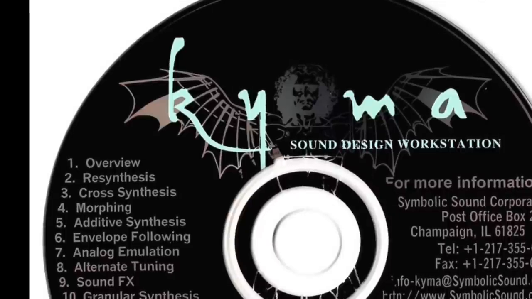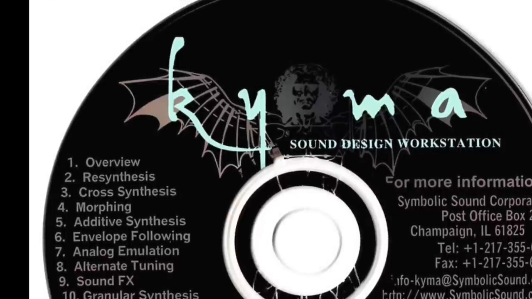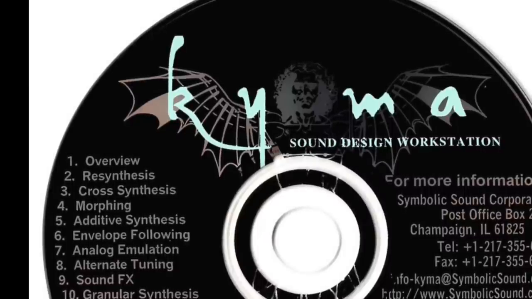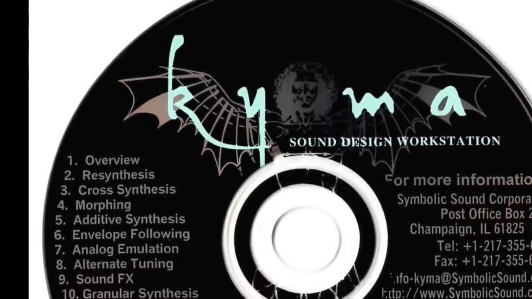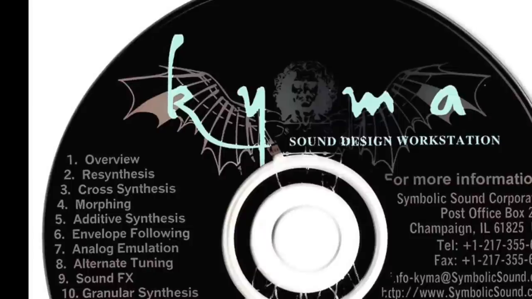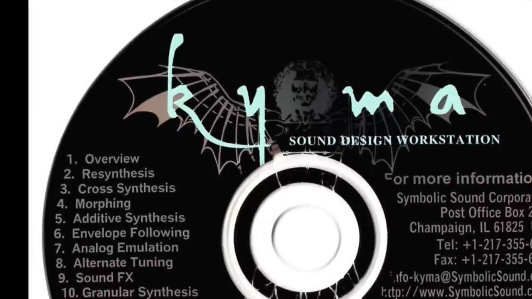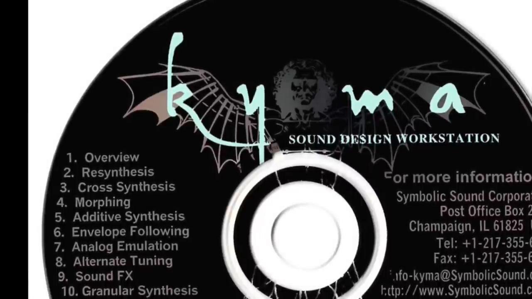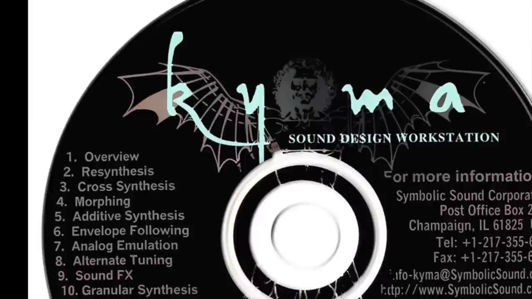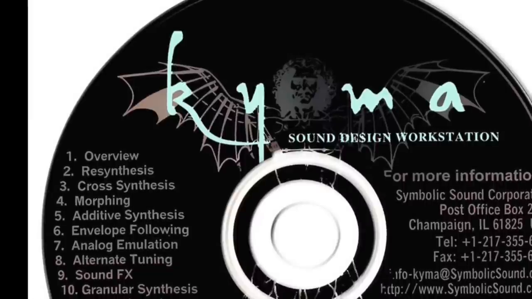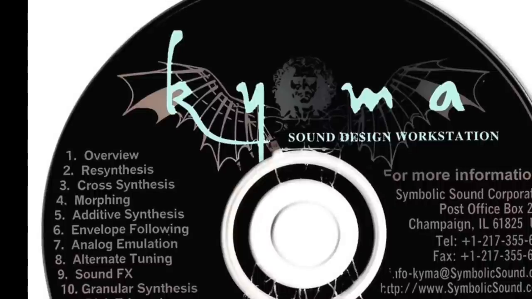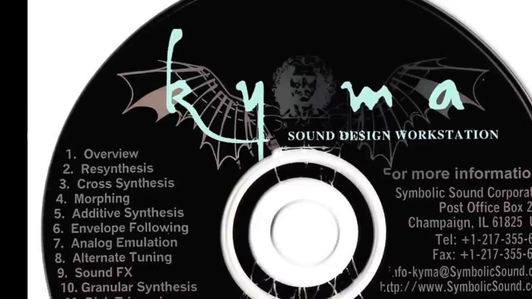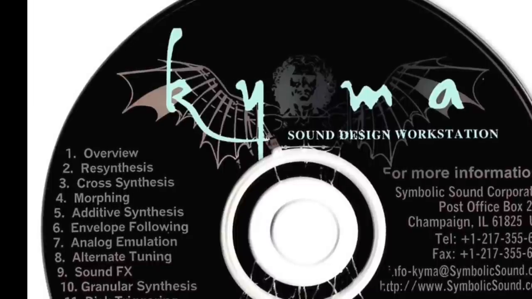With Kyma's vocoder module, you can impose the spectral envelope of one sound onto another in real time. This is a mix of white noise and a buzz oscillator fed through a bank of 72 filters, whose amplitudes are controlled by my voice. Here's what happens when I change the frequency of the input oscillator. This is what it sounds like with noise only. If I gradually decrease the bandwidth of the filters, you can start to hear them ringing at their center frequencies, and eventually turning into pure pitches.